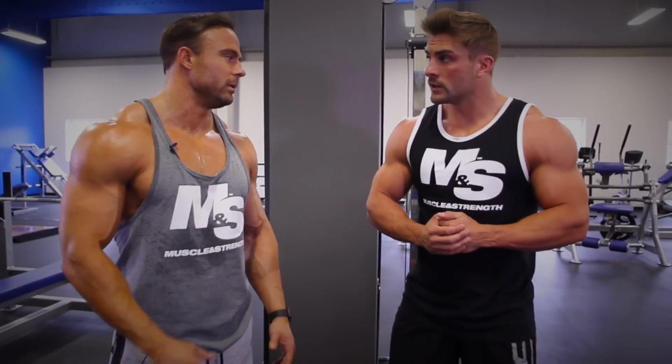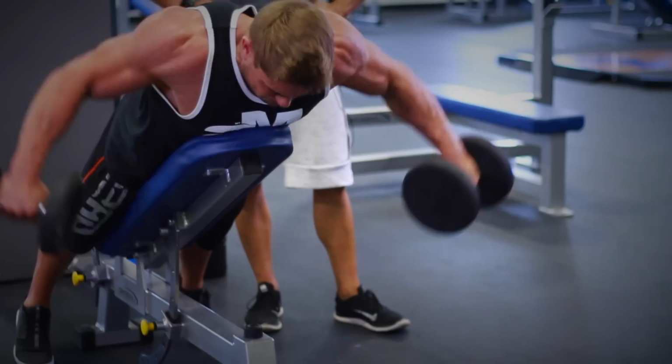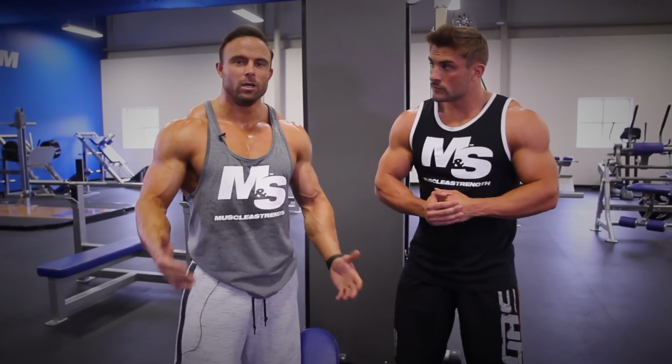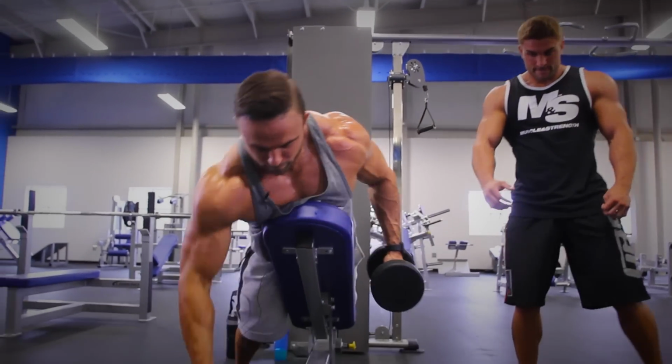Right then, Brett, let's move on to rear delts. Your rear delts are extremely important to hit, and often I think people neglect them. If you look at Ryan, he doesn't just have the width and the cap to his shoulders, but when he hits his back pose, his rear delts really show, and that creates a symmetrical physique and a better posture for you as well. So we're going to do an incline rear delt dumbbell fly, probably working first set, 12 reps or so, see how the weight feels, and then adjust from there.